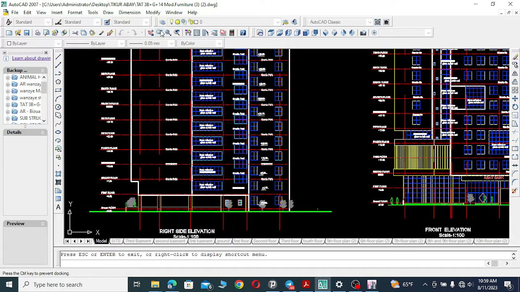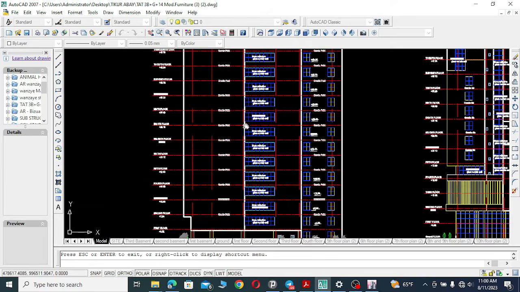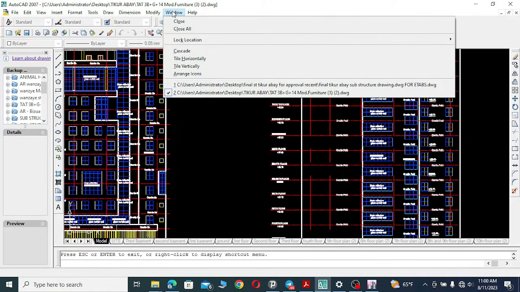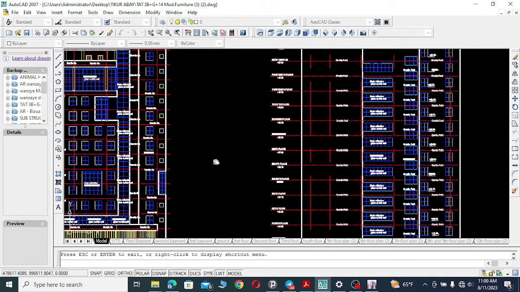Now before starting to draw the grid system of the project, we need to determine how many grid lines will be required in the x direction and how many grid lines will be required in the y direction. Grid lines must be drawn at the center of the structural members as well as at the end edges of the structural members.